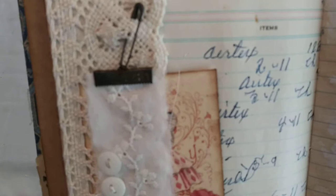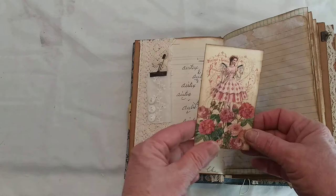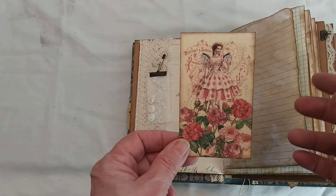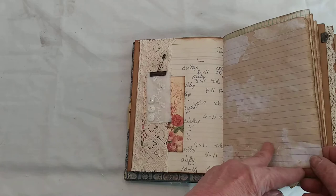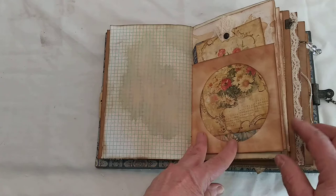This was my first time using digital images in my albums or journals and I really enjoyed having the variety of things to use. I used a lot from Graphics Fairy and My Porch Prints. Then there's some lined notebook paper, some graph paper, and I wanted to talk about this next element.